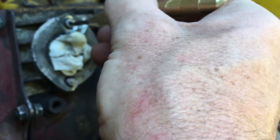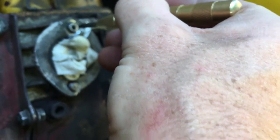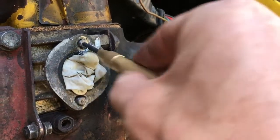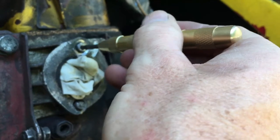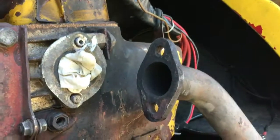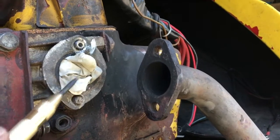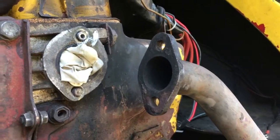Then start off with the smallest drill possible. Make sure you've got the center of the bolt. If you haven't, angle the drill until you have, and then just step it up bit by bit. So I'm going to try and drill this out. Remember, put something in the exhaust manifold to stop all the metal shavings falling into the engine.